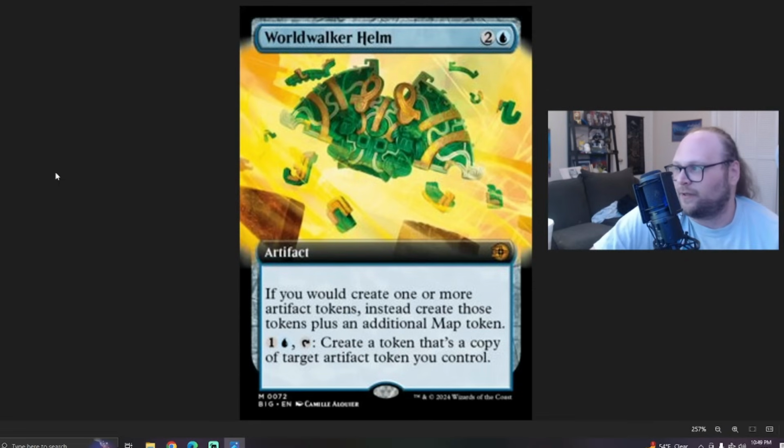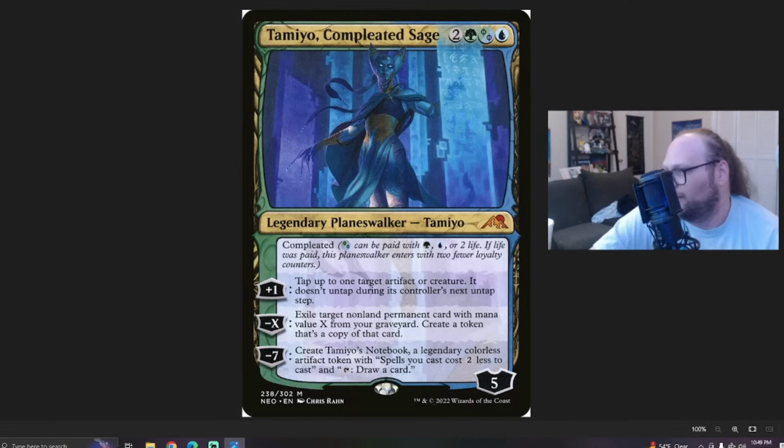So there's a lot of ways to conceptualize this, and that's what excites me, that there's so many ways to go about it and what do I want to get out of my yard and all that stuff. So I don't know. I think Tamio might have a real chance here at doing something finally, you know, especially again, the format's packed. So with this ability to do anything with her -X, exile any non-land permanent of any type, it could definitely pop off in a full Standard too.